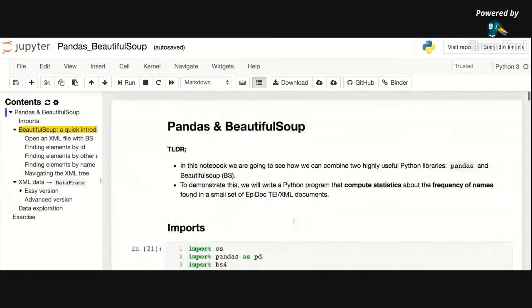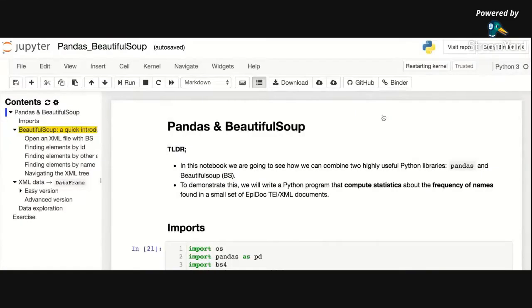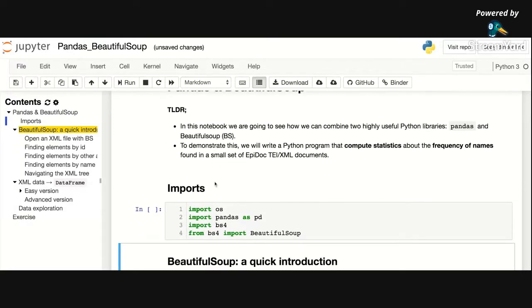So as Paula said, it's always good to restart the kernel and clear the output. And since I'm at it, and since we're moving to other two libraries, I wanted to show a couple of controls that you have in this environment, the Jupyter Notebook. So Paula was running the cells. You have basically two ways of running them.